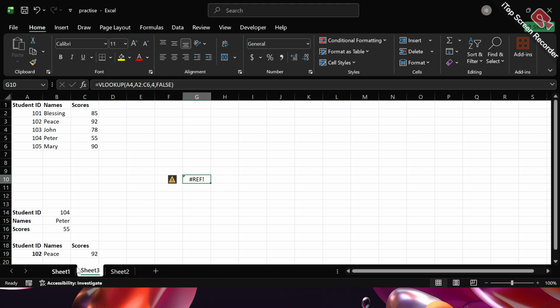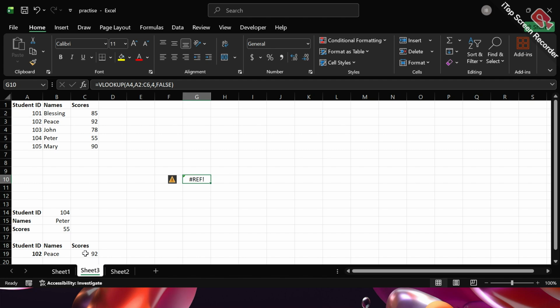But in XLOOKUP, it returns everything the way it was. It makes it look flexible. It just sees that that record is normal, so it takes it out and everything becomes plain and okay. So you can see how flexible the XLOOKUP is. That's one of the reasons why the XLOOKUP is better than the VLOOKUP.